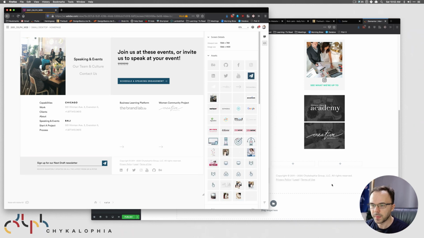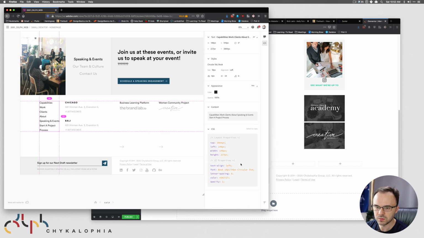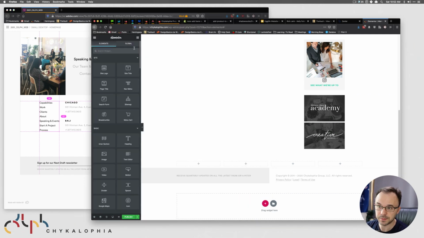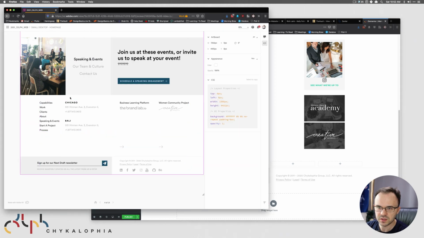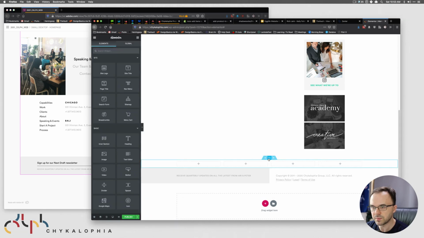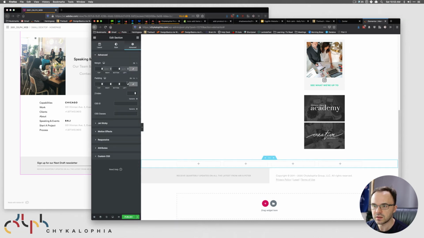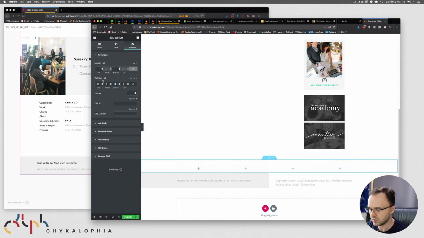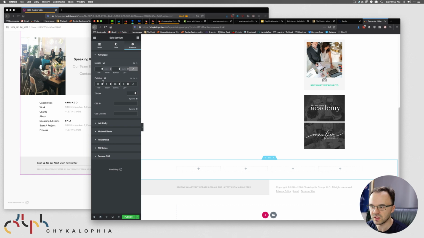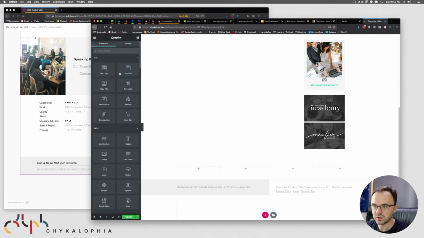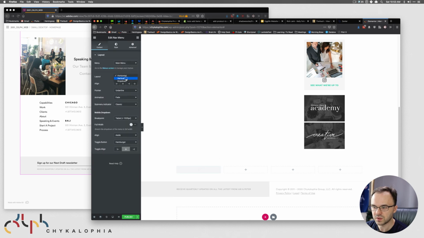Awesome. All right, and then this is going to be a menu because that's just going to make things easy. Or actually, how tall is this section by itself. So this is 109 together with all of this stuff. So I can probably estimate another 30 or 40 below and 20 above. So let's add some padding real quick. Padding top probably 30 and 40 or 50 below. Let's just try this first. So this one's going to be another menu, but this one time it's going to be a vertical menu.